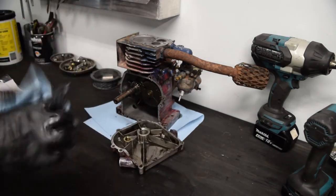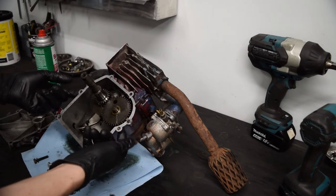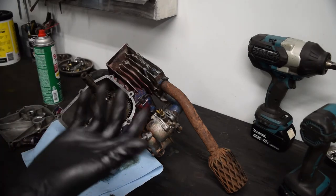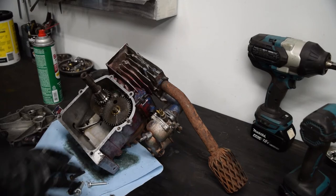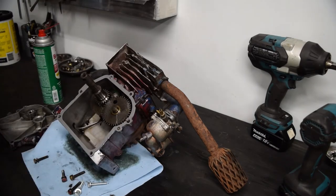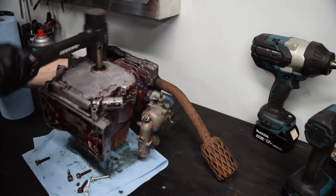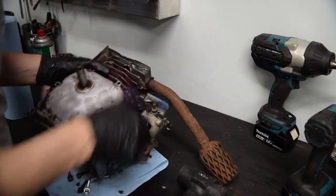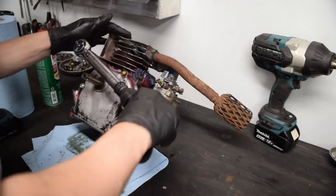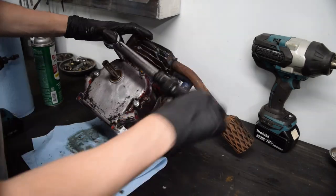That sucks. I had bolts, but they're too long, so I'm gonna put them through the non-blind holes where they actually go all the way through. I don't know if that's the right use of that word. So that's all good. We can go ahead and put this guy on there. And then new seal, gonna press that in there. We'll just hit it with a hammer. I have no idea what the torque spec is for these, so I'm just gonna set them all to the same, which is like 10 foot-pounds.